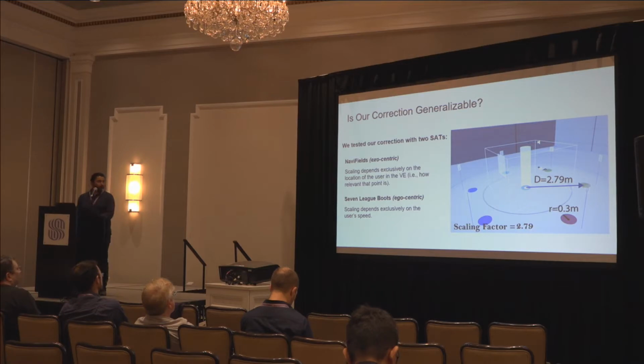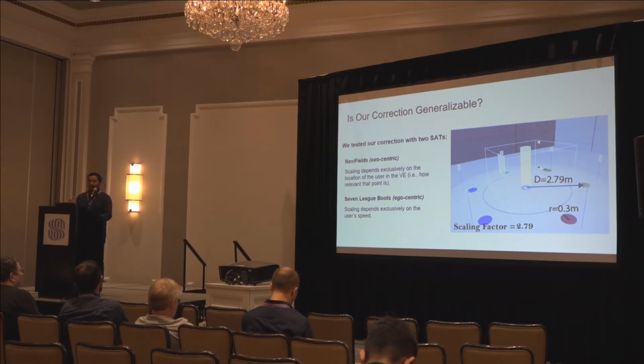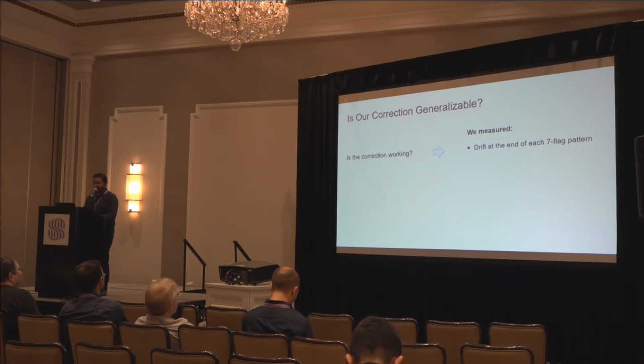On the right, you can see the environment we used is pretty similar to the one we used in the first study. However, we added an additional area in the center of the environment, and we adjusted some parameters in order to have a fair comparison between these two techniques. Also, instead of testing path lengths of 6 and 12 flags, in this case we extended the length in order to really challenge the user and see how much this drift can grow over time. In this case, we are using 42 flags, 42 sequences of flags. Path length of 42, sorry.